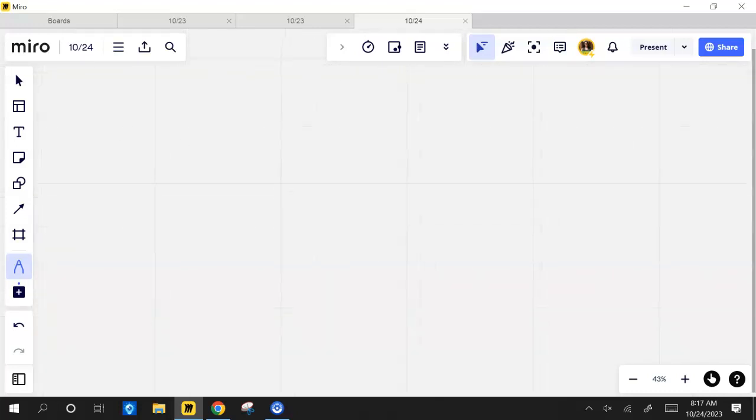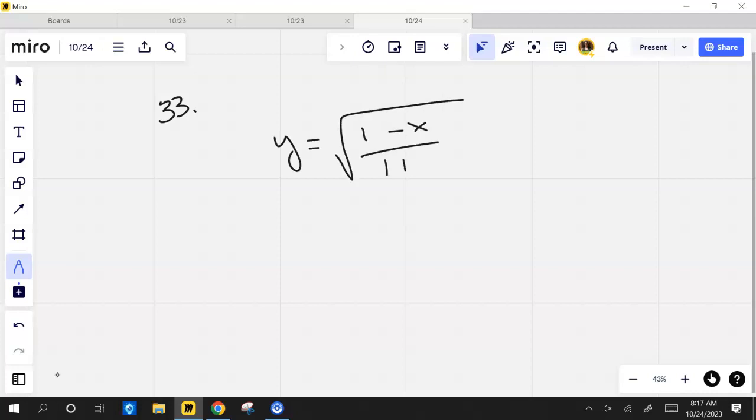Without a calculator. So if I'm doing 33, I'm going to look at places. I'm going to say if it's rational, you wouldn't need a calculator. But because of this square root, because it's a radical also, you would probably need a calculator to see this.